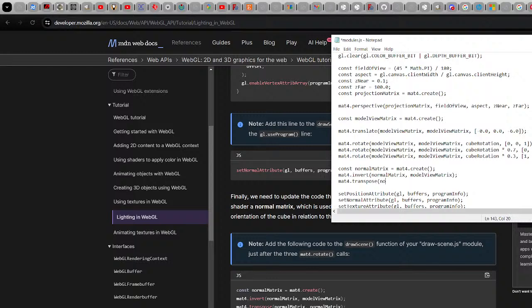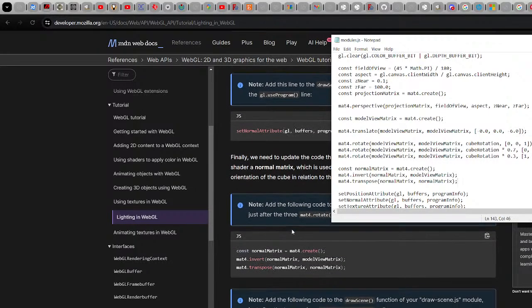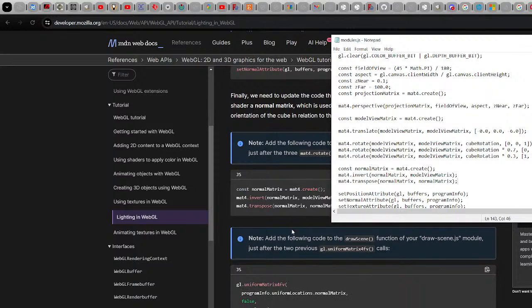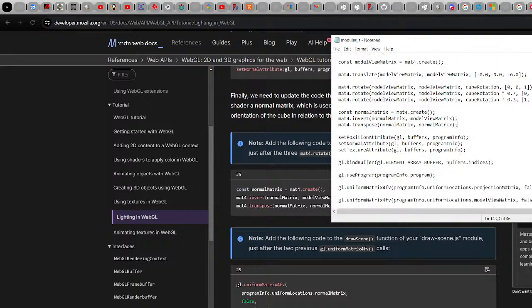Now I transpose normal. Okay. Uniform matrix FV.